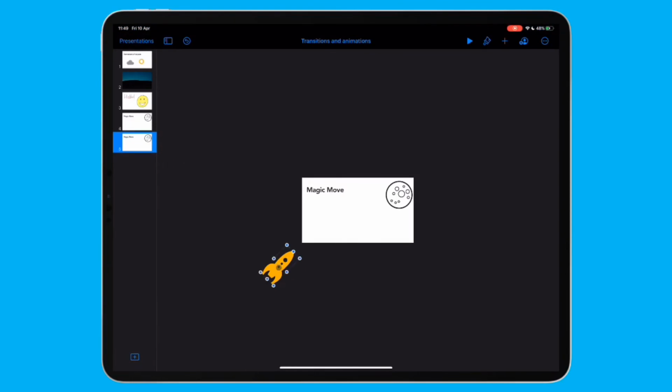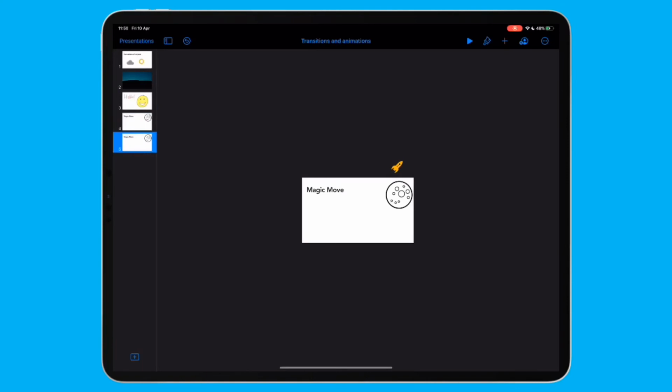And what I'm going to do is, I am going to move this rocket, I'm going to shrink it down, and I want to make it look like it's flying over there. Now, if I keep the rocket the same size, it will still fly across the screen, but I want to make it look as though it's flying into the distance. So what I've done is I've just moved it over there, and now when I go back and I hit play, it should look like it's going to magically fly across the screen. Really simple, really effective, especially in things like science and maths.